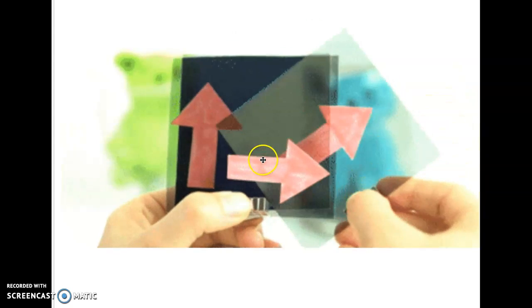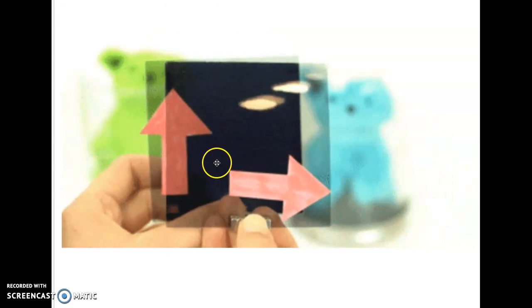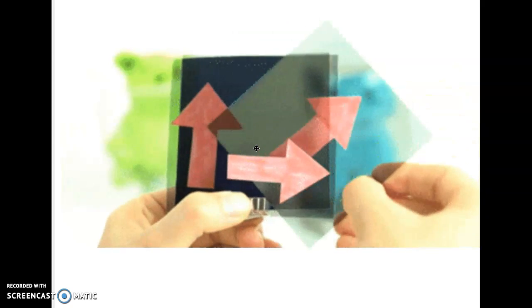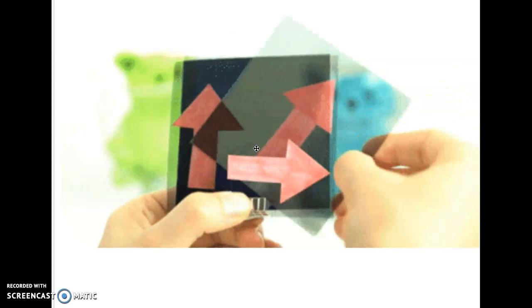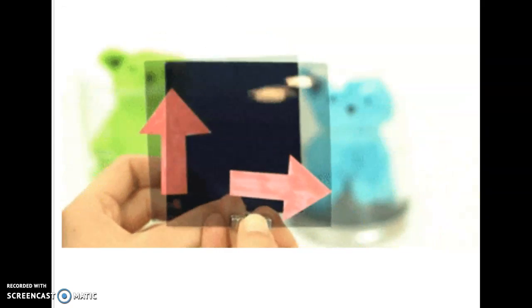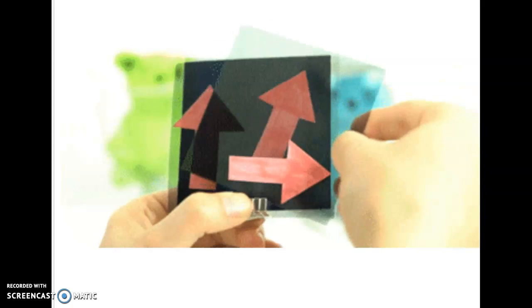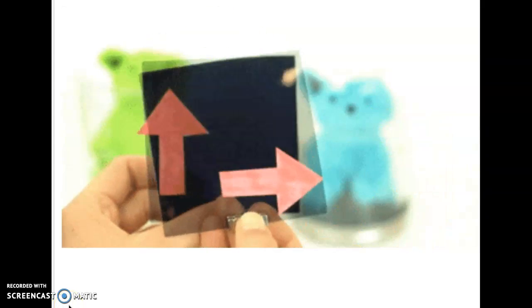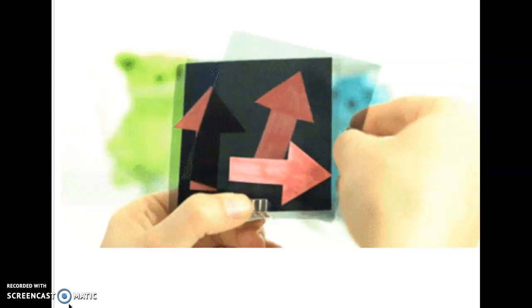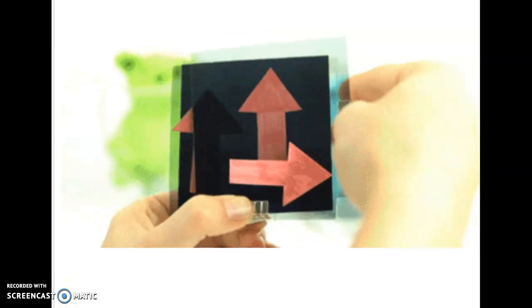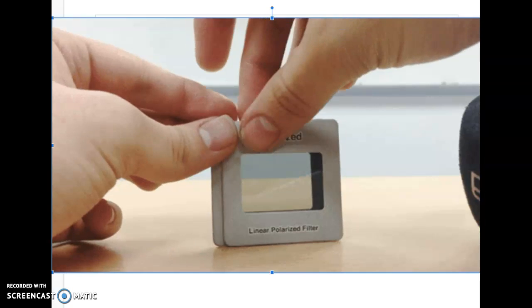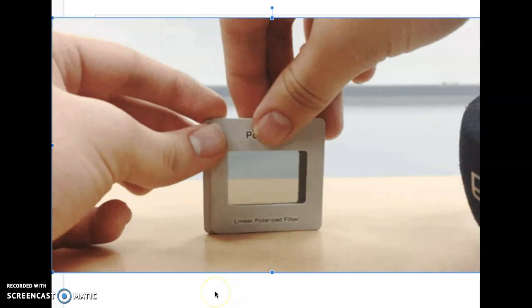When they're parallel, light goes through. When you move it at 90 degrees, they block the light out. Okay, so that's the polarizing effect. If you've got some nice sunglasses at home, you could probably play around with a computer screen, your laptop screen, and some decent sunglasses. Try playing around with that. See if you get a similar effect. The one that I found, 90 degrees.